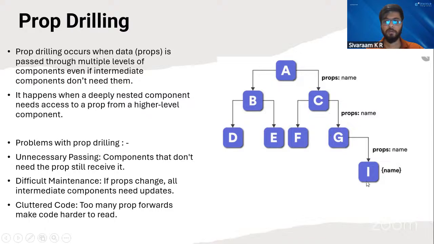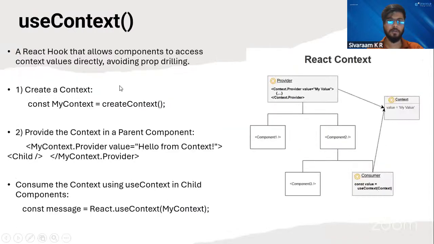Say you have some 200 to 300 components, and you need to pass the data from the parent to your 300th component. You need to pass it 300 times, which becomes a huge amount of work. To avoid that, React gives you two solutions. One is an inbuilt solution, which is useContext. The other solution is Redux. Redux is a third-party library, whereas useContext is inbuilt. So now you understood what prop drilling is, right?